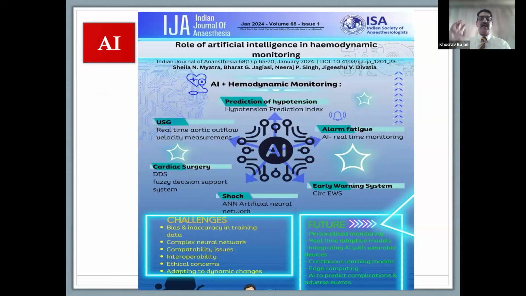I would like a technique where I just put one line, maybe an arterial and a central, and it does all this that I discussed and gives me an algorithm, which might happen in the near future, that this patient needs so much of fluids, this patient needs so much of inotropes, and this patient is going to get better or not respond. So I think we are probably looking at AI integration in everything, including hemodynamic monitoring in the ER and the ICU.